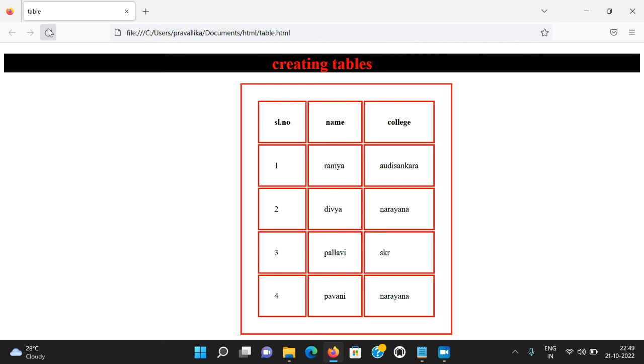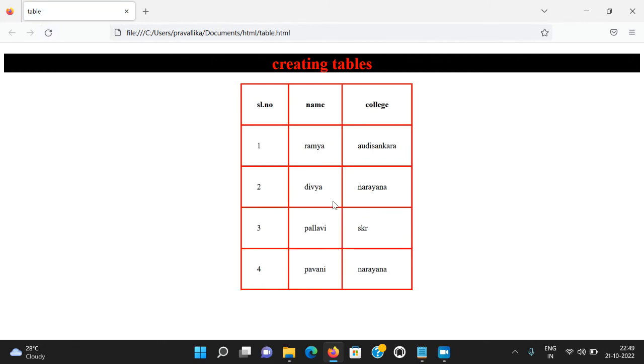I applied it. See, earlier it had two lines. That means this cell was different and this cell was separate. Now these two rows will match. So for that purpose we use the border collapse concept.